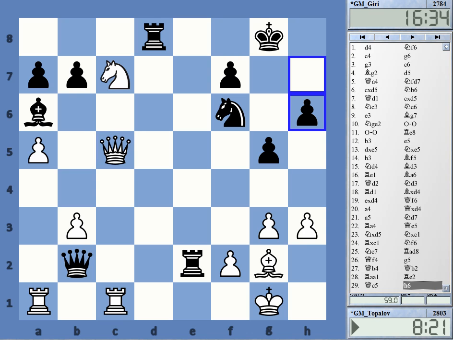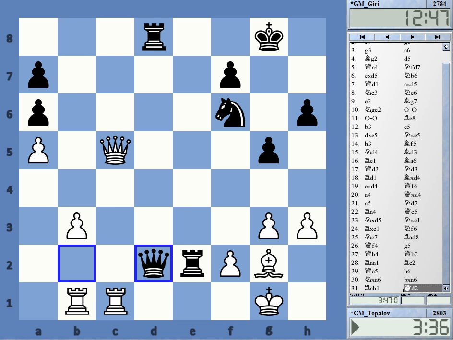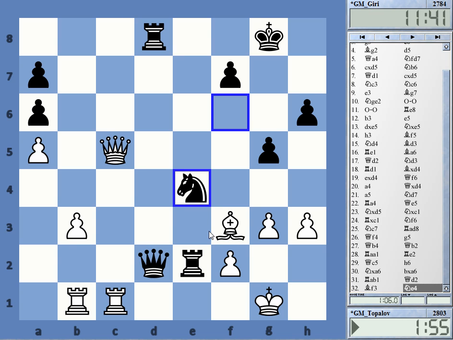h6 covering g5. Oh, this is fine. Bishop f3. Yeah, and now Giri plays a strong move. He plays knight to e4. And this is a strong move because of two reasons. It's the only move in some way. And it also comes with a pretty nice trap.